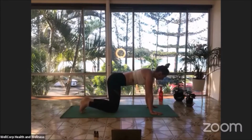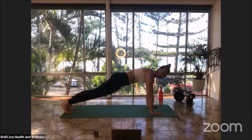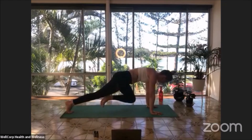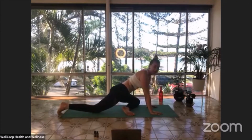Beautiful, tucking the toes under, we're going to find our high plank. We're going to come into our half pigeon. So inhale onto the high plank. And as we exhale, we're just going to bring the left knee towards the left elbow, bringing the right foot to sit wherever it falls down today.